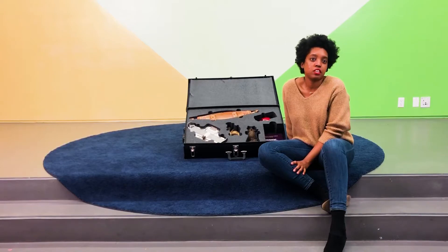Here are some object handling tips. Before lifting an object from the case, take a second to look at it and notice where the strongest part of the object is located. That usually means you'll be lifting with two hands, with one supporting the bottom of the object. If you think an object is too fragile for your students to engage with, you can also hold on to the object and encourage your students to use a two-finger touch.